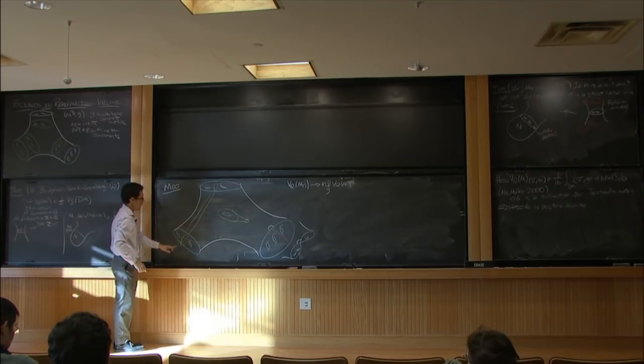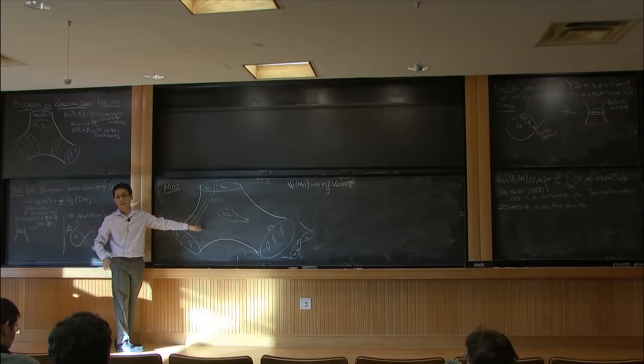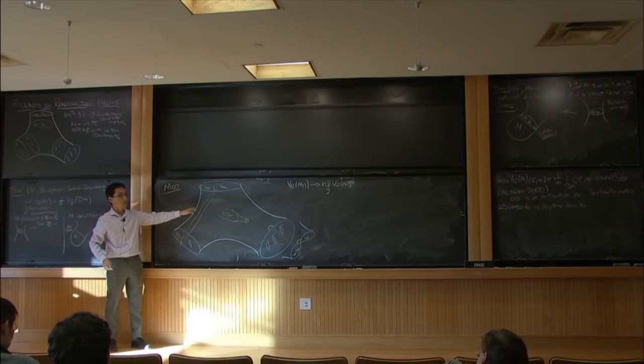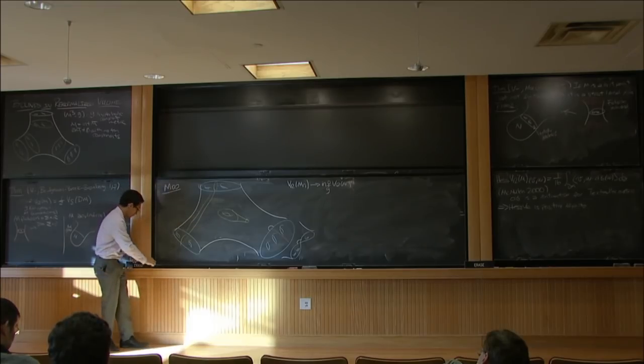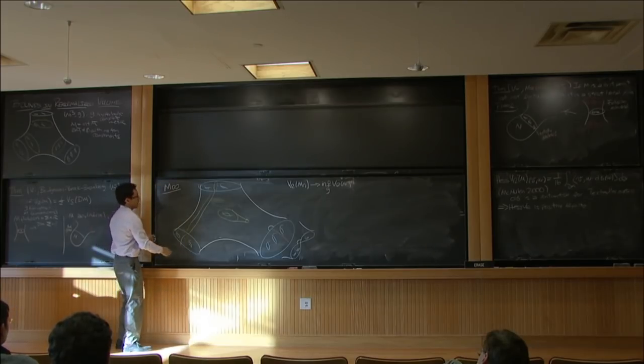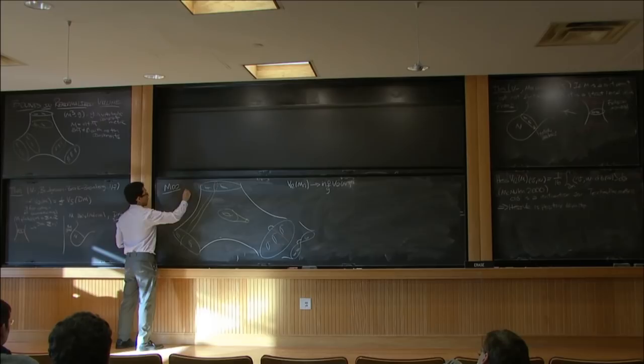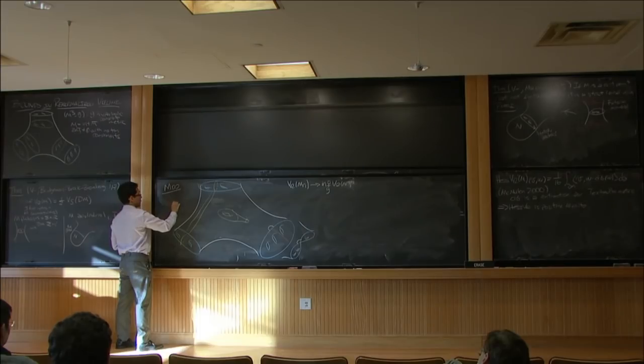So at this particular situation, your limit could become disconnected. Meaning you could take base points either at one side of the cylinder or the other side. You will see many different components. But in the limit, the picture you should have should be more or less like this. So let's see.